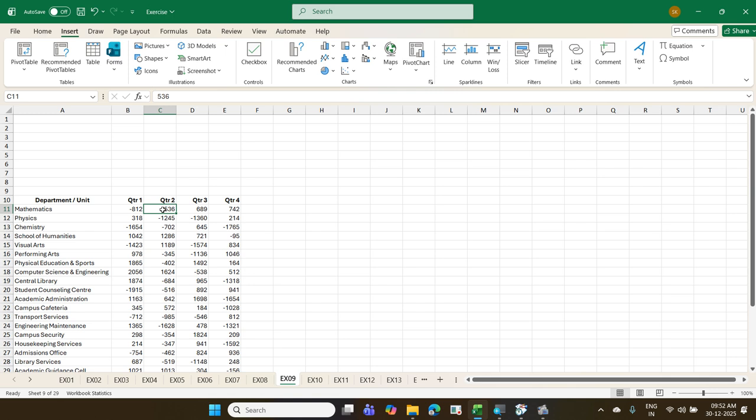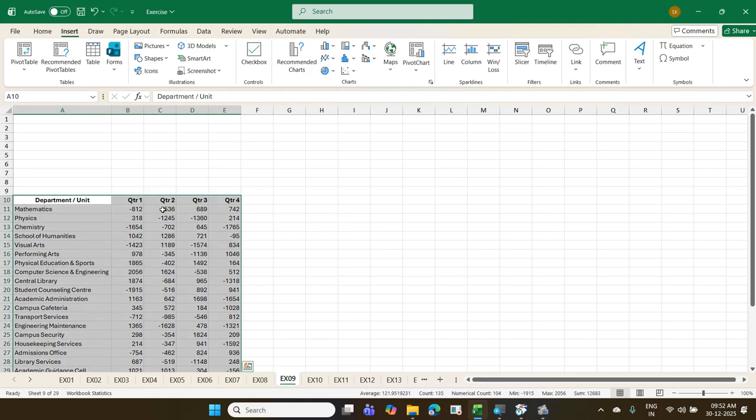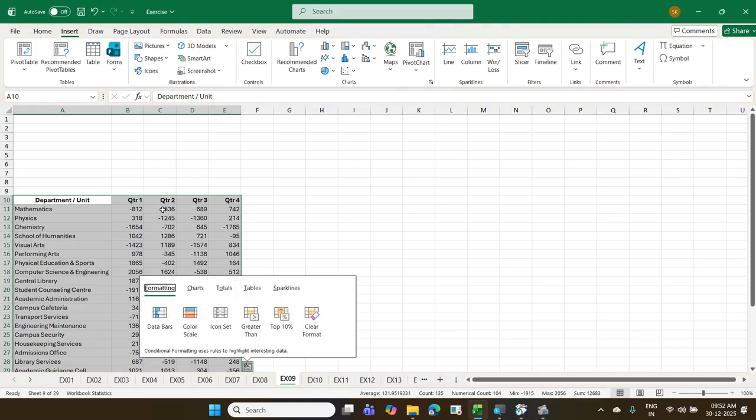Control Shift 8, asterisk, selects the entire table. As usual, we'll use Control Q. I think since yesterday afternoon we have used this Control Q several times. Once again, I'm going to press Control Q. Here I can see charts. Second one, charts. Already we used the totals and the formatting. Now if I go to the charts, personally I don't recommend a chart for this kind of data. If you have 3 rows, 4 rows, 3 columns, 4 columns, you can go for the chart. But this is a very big data. I don't recommend a chart, but we'll try.